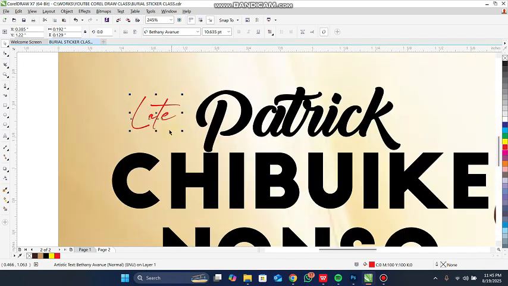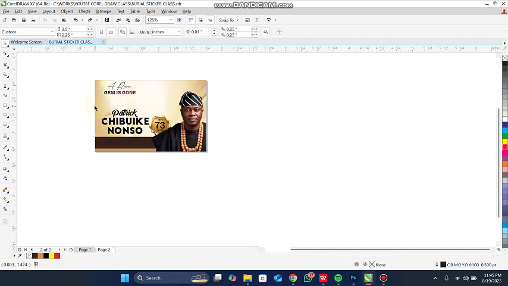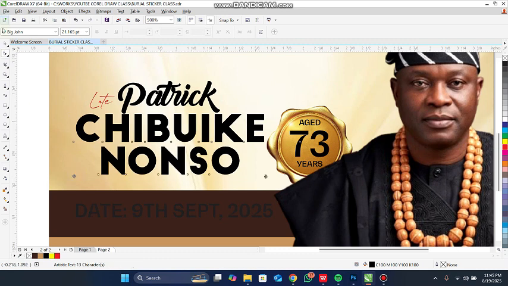Put a lid behind it just like this. I'm trying to form just three lines here. I don't want it to be more than three lines. There is a lot of leading between the text, the upper one and the down one, so I can just use my shape tool to close it a little bit.